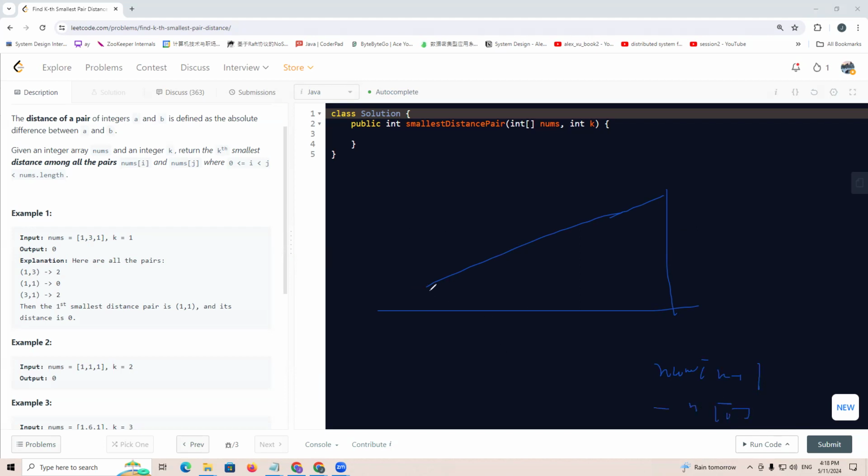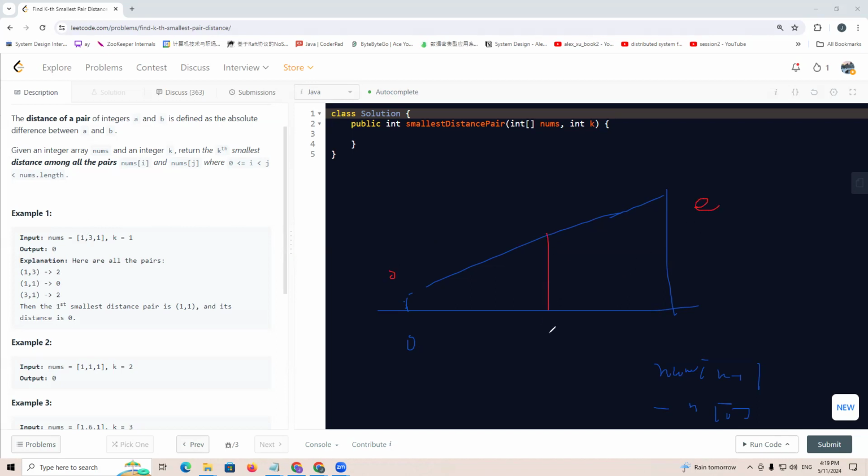And the smallest pair distance may be 0, right? So we have some kind of bound here, and we can do some kind of binary search approach here. So we binary search on the pair distance. This will be the start. This will be the end, right?